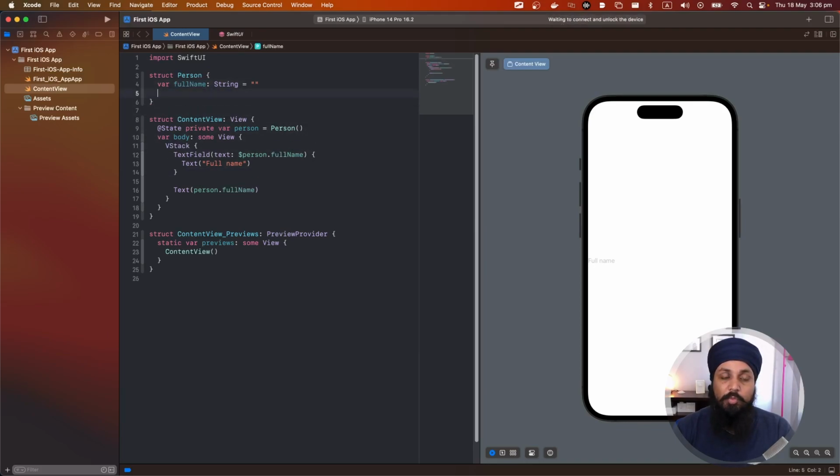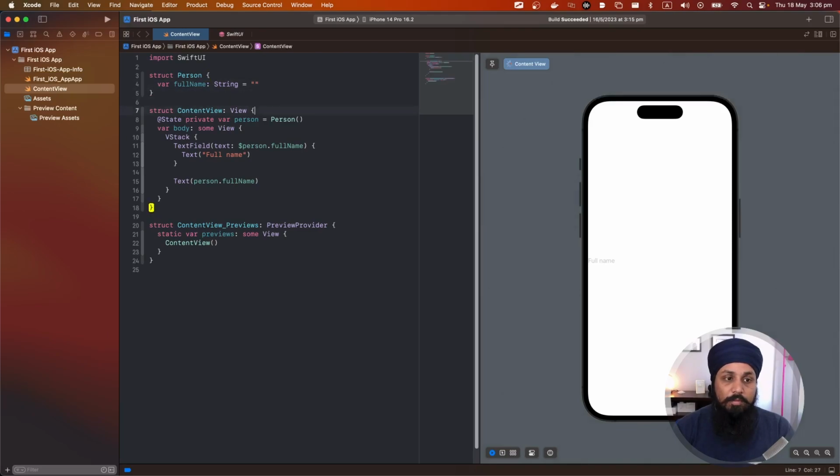Let's add a few more properties to our person model.